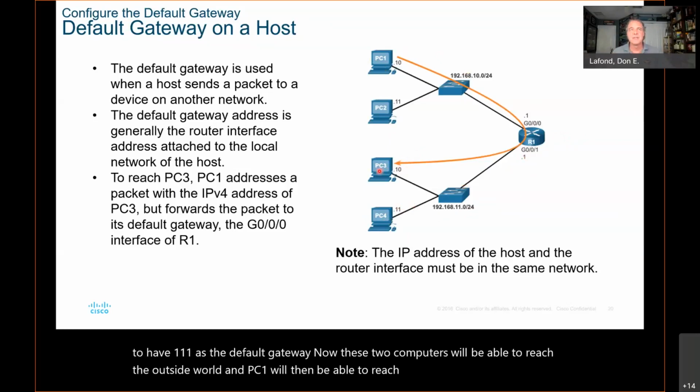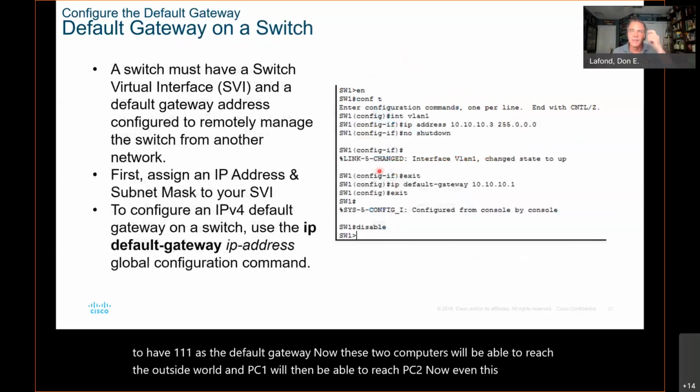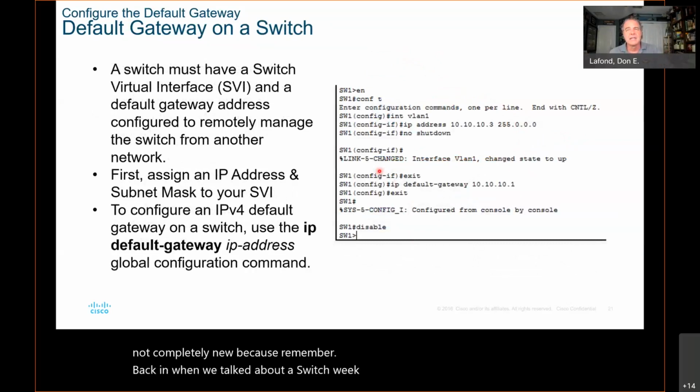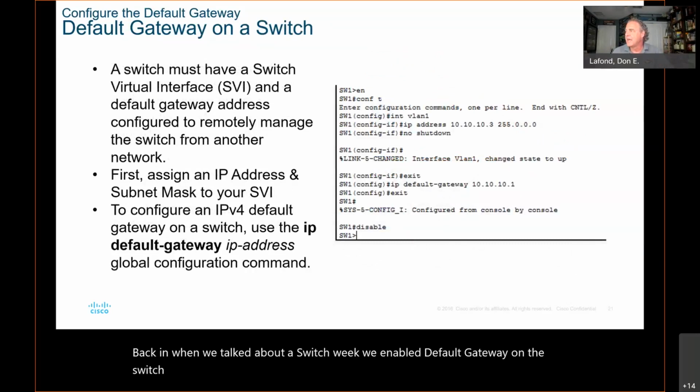Now, even this is not completely new, because remember, back when we talked about a switch, we enabled a default gateway on the switch as well. Remember the SVI. We went into interface VLAN 1, we gave it an IP address and a subnet mask, and then we brought it up.